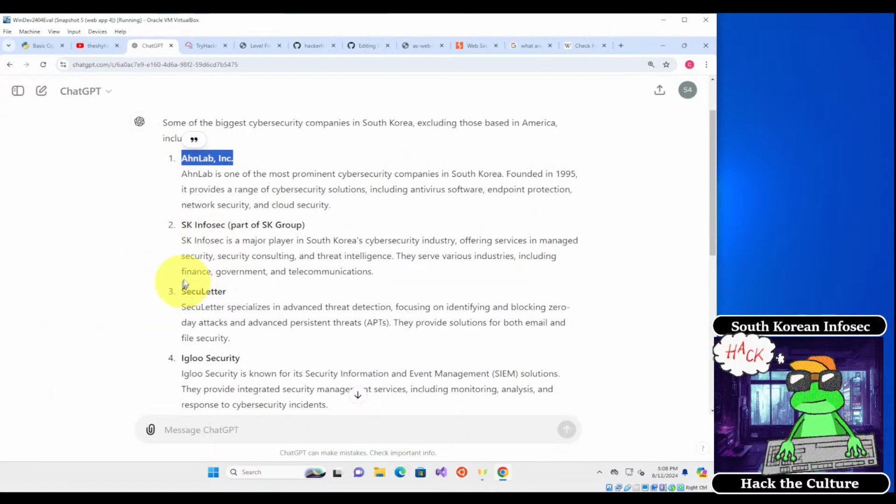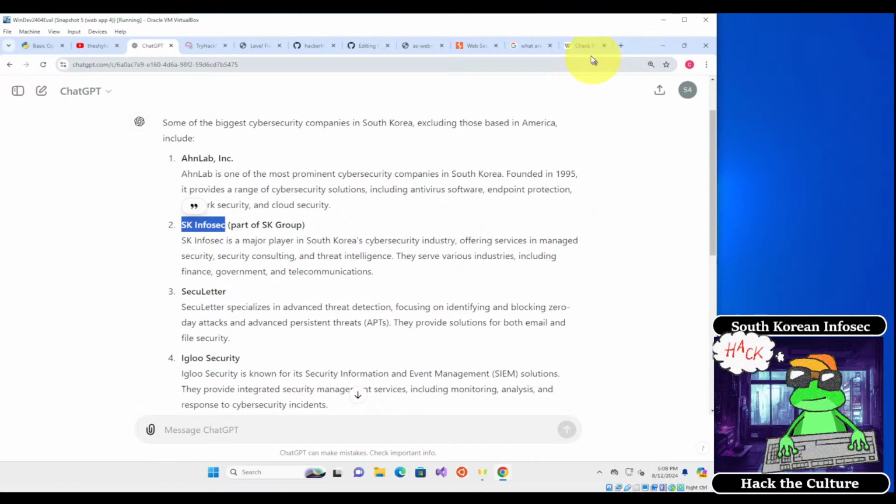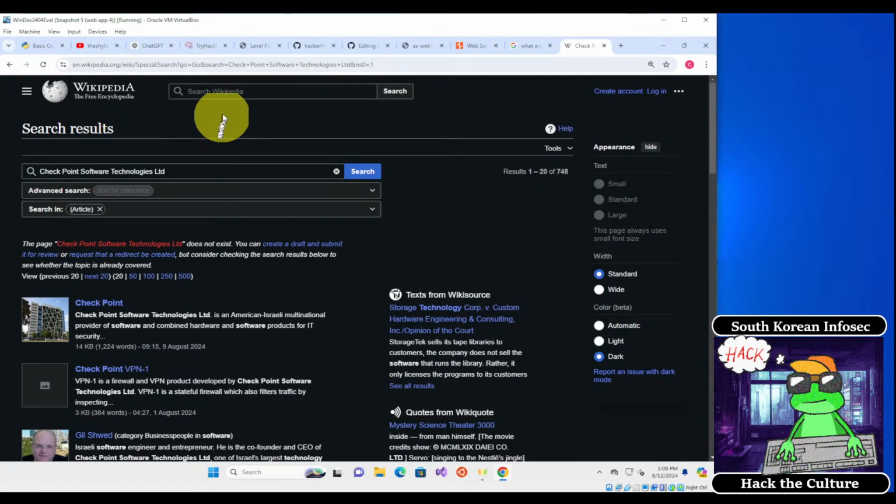SK Infosec. SK Infosec is a major player in South Korea's cybersecurity industry. So SK is a really big company in South Korea. Yes, it says it's part of the SK group. So let's do a really quick Wikipedia search on this to see if they have an entry. They may or may not.